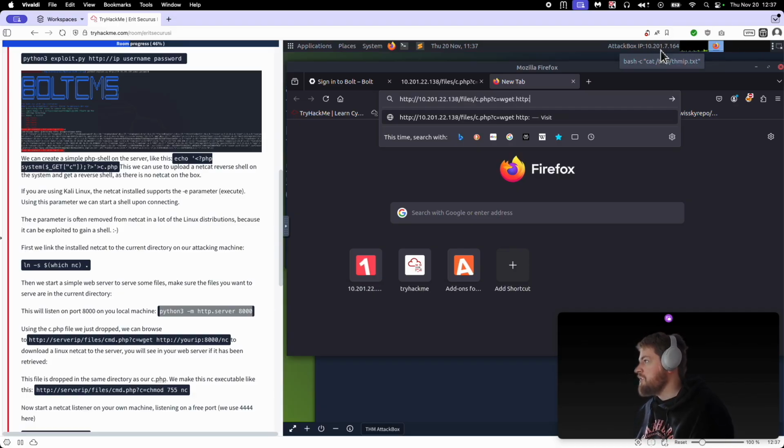So it's http:// whatever address you have here. So in my case, this address, and remember it was on port 8000. So add :8000/ at the end, and then the name of the file, which was nc.traditional, and press enter.